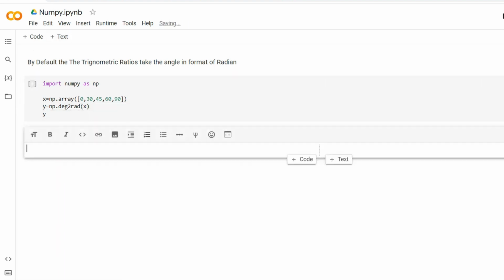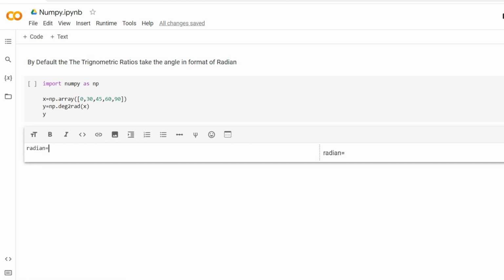First, I am going to show what is going to happen. As you can see here, we have the 0, and to convert any degree to radian, first of all we need a radian variable, to which I am going to assign pi by 180, and into the degree we are going to get our value as a radian.